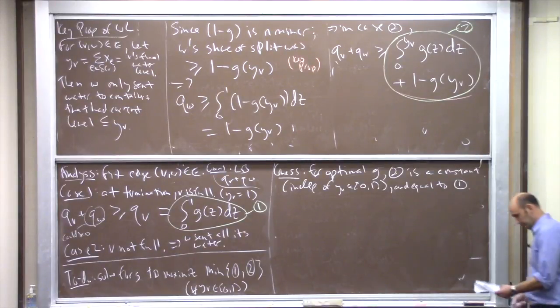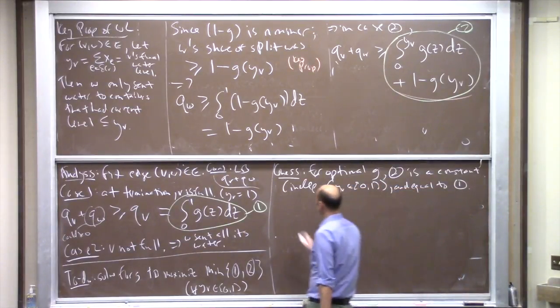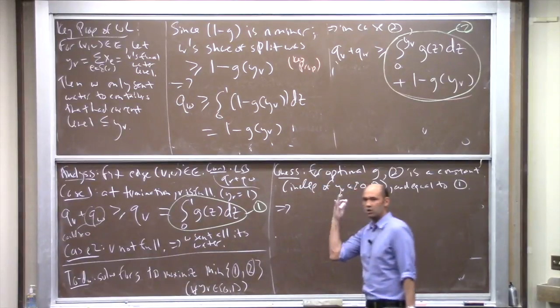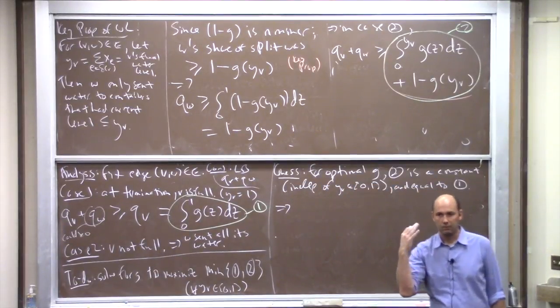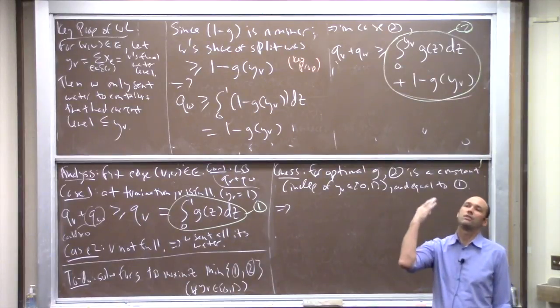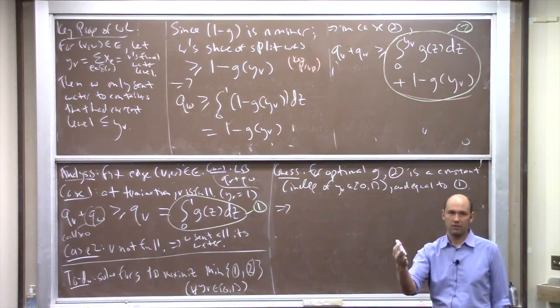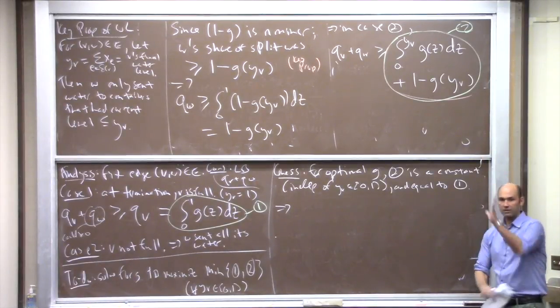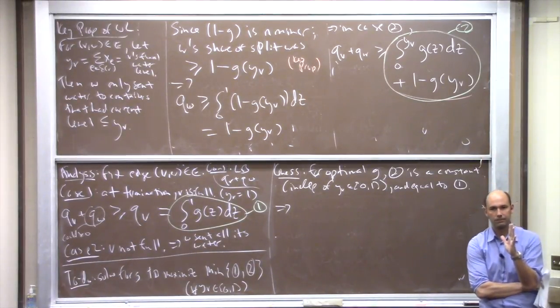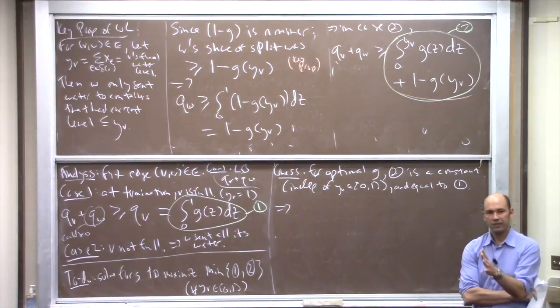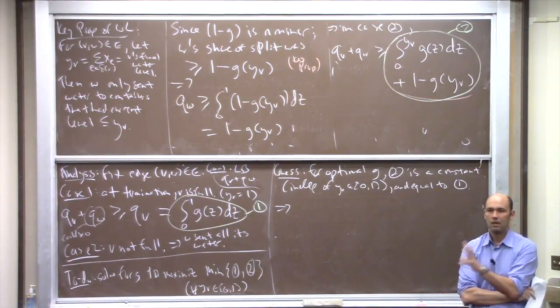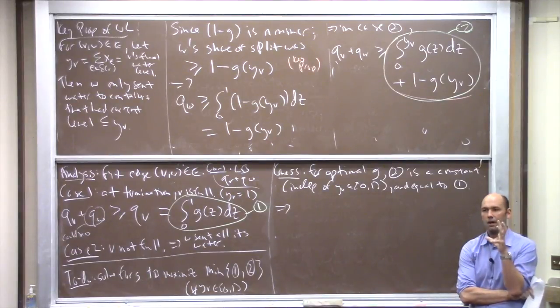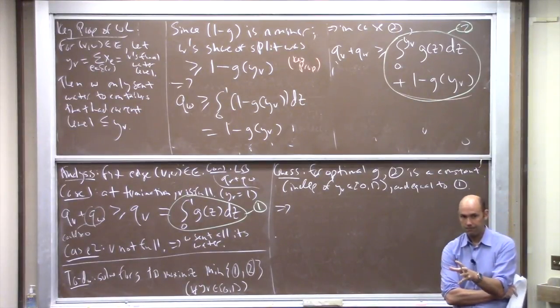All right, good. So assume that there is a g satisfying all these properties. We don't know if there is one, but assume there is one. What must it look like if g really does exist? Let's just focus on the aspect where we want expression 2 to be equal to a constant, no matter what y sub v is. Or, put differently, if we think about expression 2 as a function of y sub v, it should be a constant function. That is, it should have a derivative of 0.